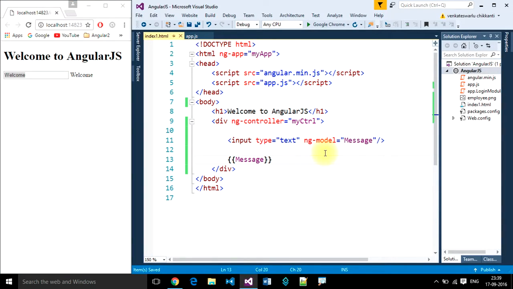So we can use ngModel to bind values to HTML controls and to access values from HTML controls, both ways. If I want to change this, I can. So whatever I am changing here, I'm able to get that value using my ngModel attribute.